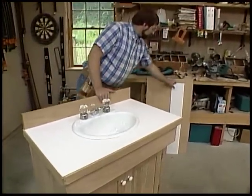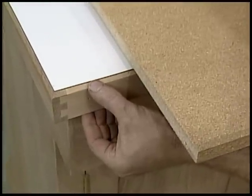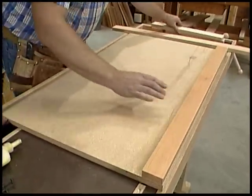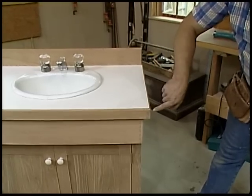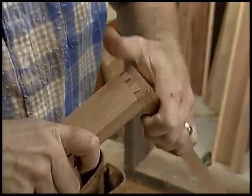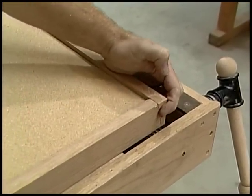The top for our dry sink cabinet is made from high-pressure laminate bonded to a piece of high-density particle board, especially made for countertops. Because I want the edge to be about an inch and a half thick rather than just three-quarters of an inch, I first build up the thickness with some one-by-two pine applied around the edges with glue and screws. Next I make an oak band that goes around the edge with dovetail joints at the corners. I cut the dovetails in the jig — perfect every time — fit them onto the plank, then glue up the joints and attach the band to the top.